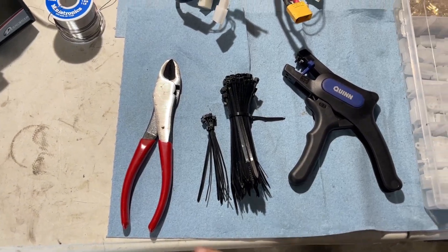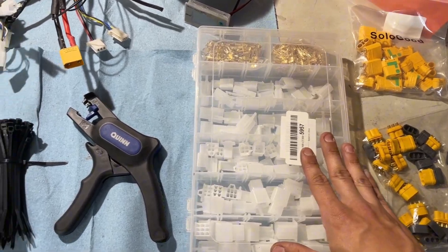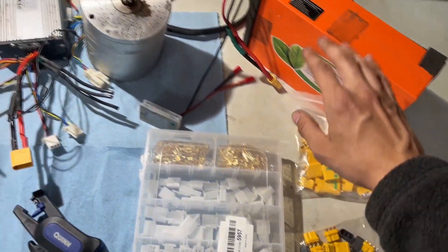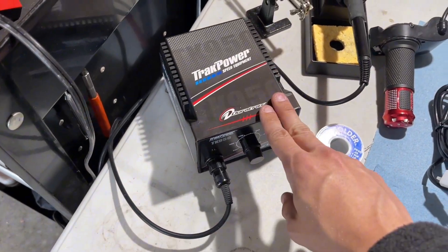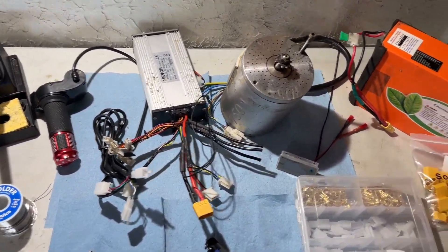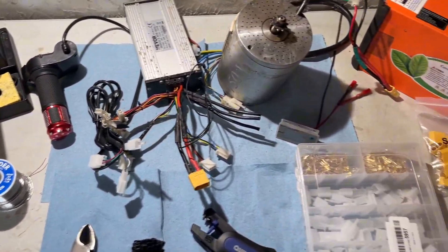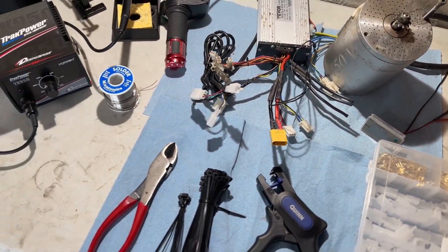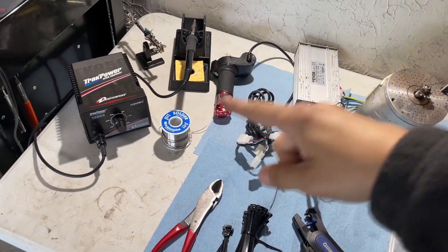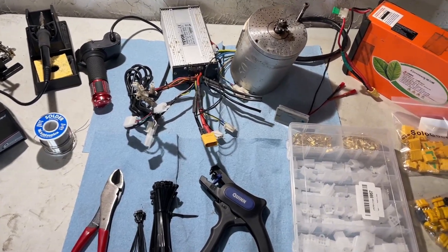Let's go over some tools real quick. We got our wire cutters, zip ties, and wire strippers, as well as these small pin connectors that we use for the throttle and other things. I have my solder terminals here for the battery and motor wires. If you don't have a soldering station you can take all of this to a hobby RC store, or use high-rated amp butt connectors with a good crimper. For 48 volt and higher I'd definitely invest in proper connections — Anderson connectors or similar. If not, take it to a hobby store; that's what I did on my first build.